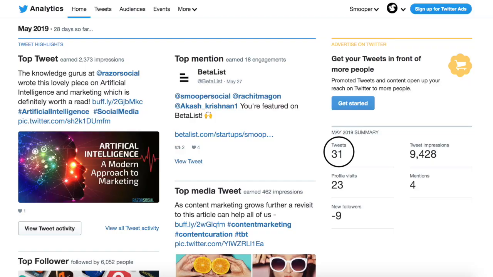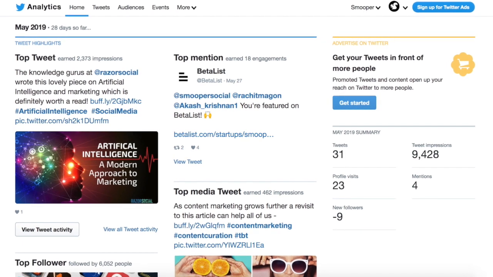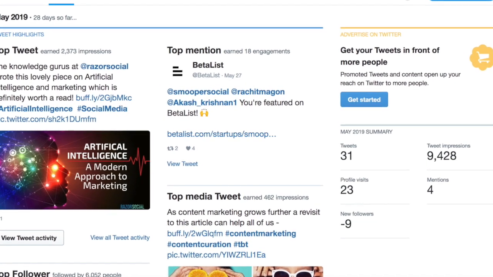So our next point is targeting with tweet highlights. I love this section of tweet highlights on Twitter, where you can view detailed insights of how any particular tweet or all of your tweets are performing. Some of these parameters include the number of tweets, your tweet impressions, the number of people visiting your Twitter profile, the number of followers increased or decreased, or total impressions on any tweet, the number of likes, the details expanded, etc.